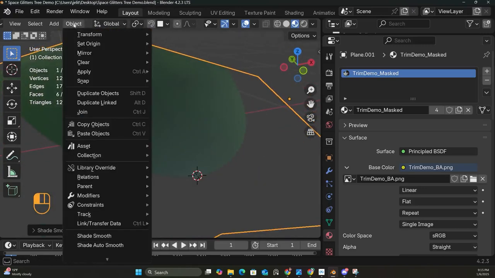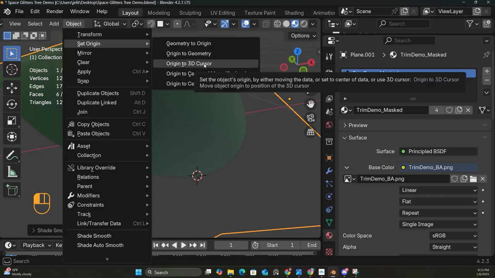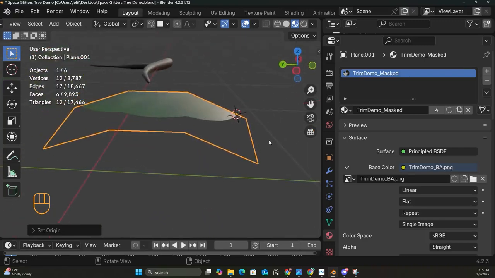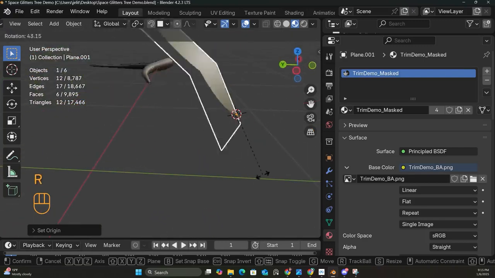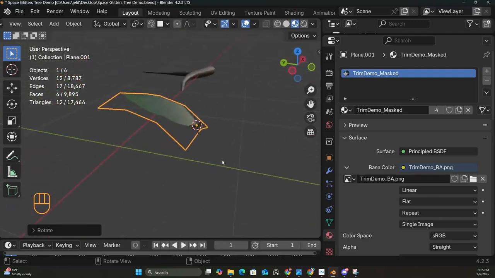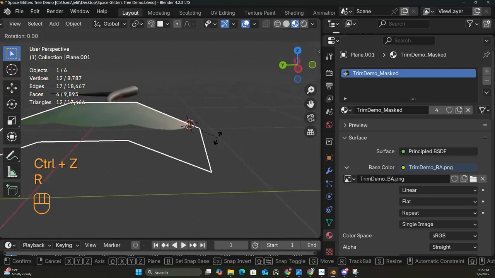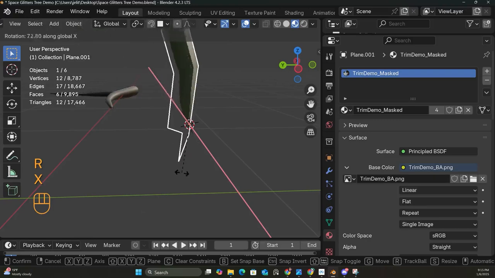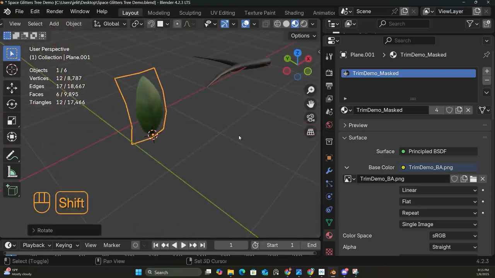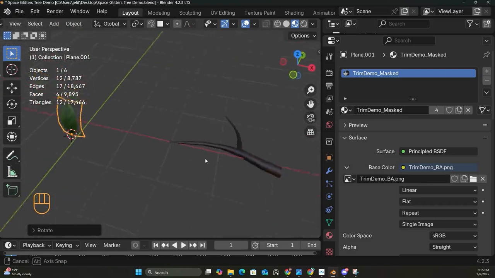Then I'll do Object, Set Origin, Origin to 3D Cursor. Boom. There you go. So now if I rotate, that origin is doing its thing. I'll just rotate this manually on the X axis, and then I'm going to start placing it on my branch.